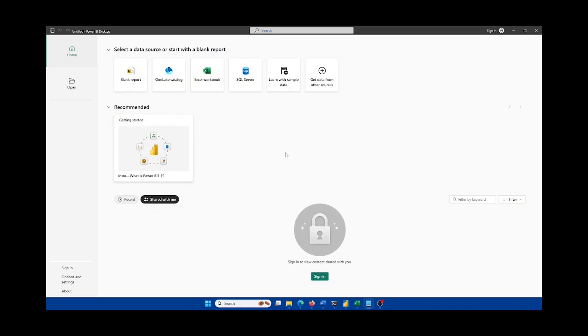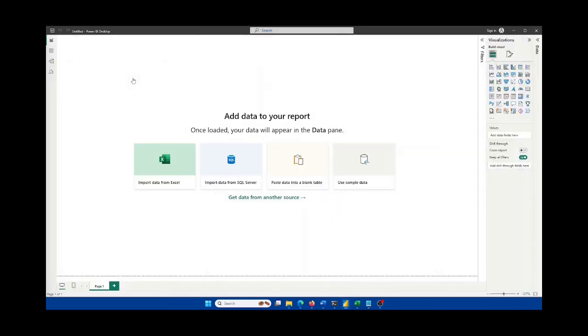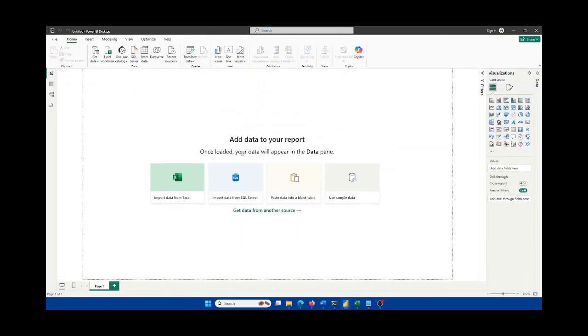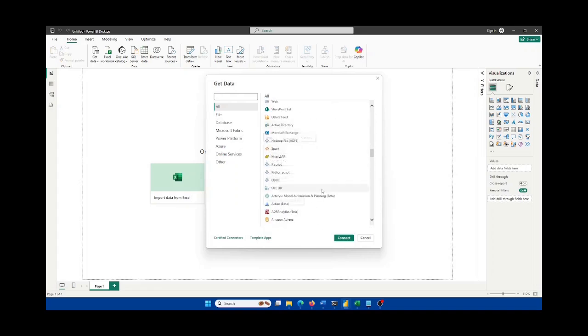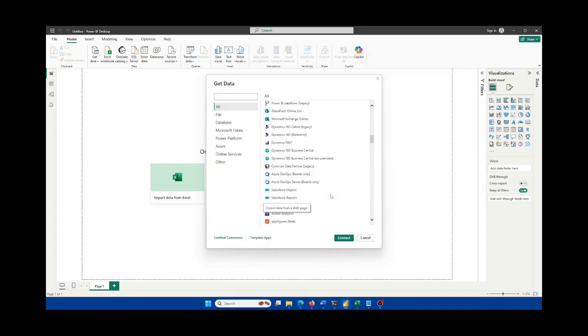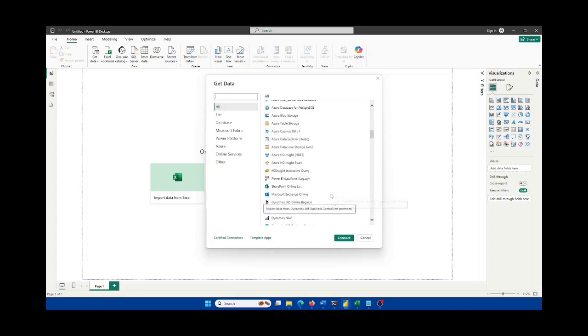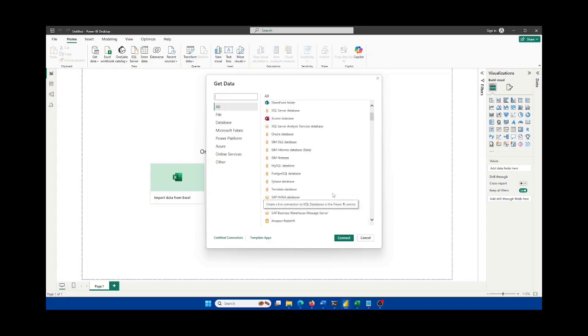So now that I'm in Power BI desktop, like I said, there are a variety of connectors that you can use to connect to data sources. Let's start with the blank report. You can connect to these connectors using Get Data, or you can also do it from here, whichever you want. If you click on More in the drop down, you would see all of the connectors: SharePoint list, Active Directory, and if you want to connect to on-premise databases, SQL Server, they're all here.